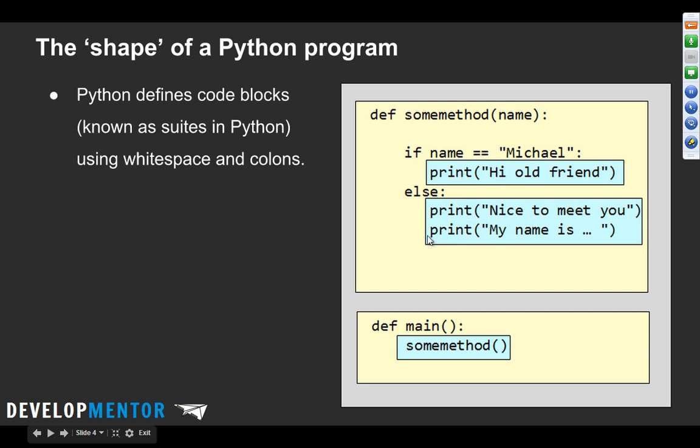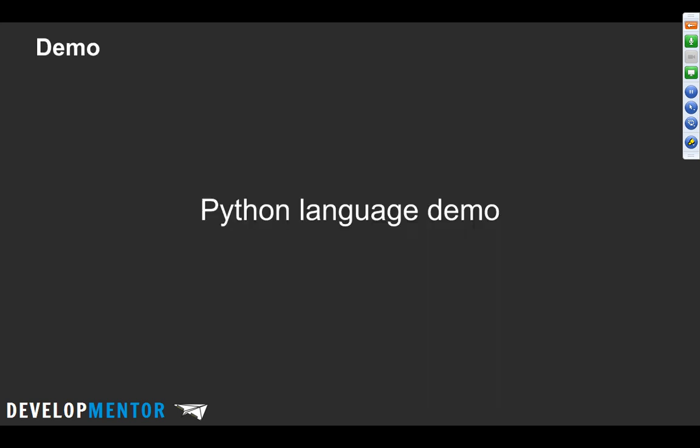But down here you actually have a bigger suite because you have everything indented, and then when you unindent, it drops back off to define another section. Okay, so we're going to see that there's this different way of defining blocks of code, and that's probably the biggest thing to get your mind around: you don't use curly braces and white space is important. Okay, so let's spend just a few minutes doing a language demo here, and then we're going to do the compare and contrast.